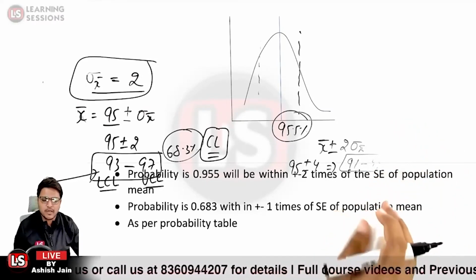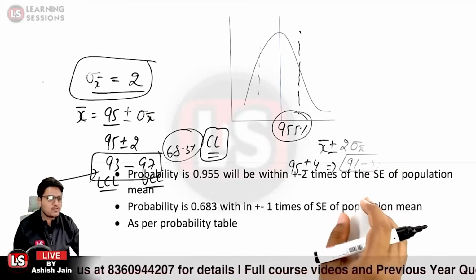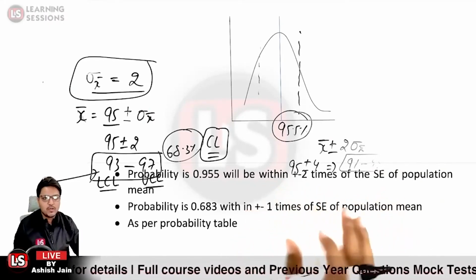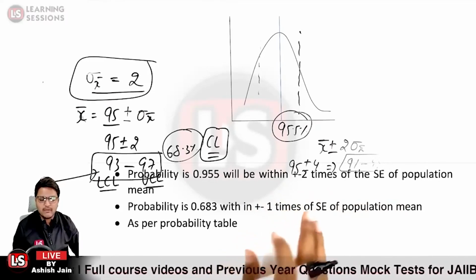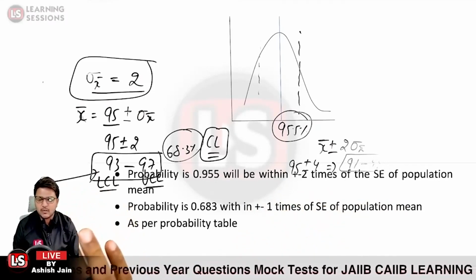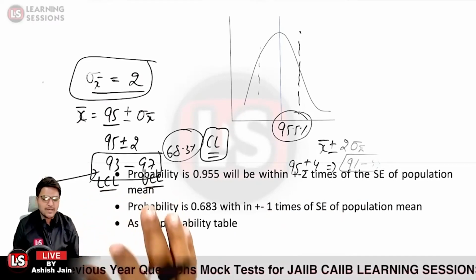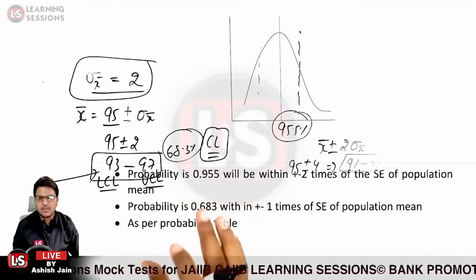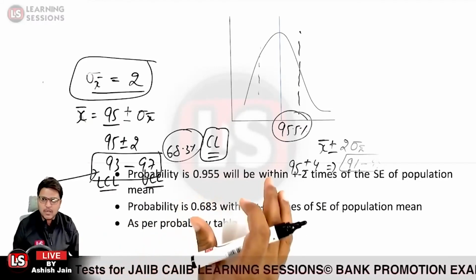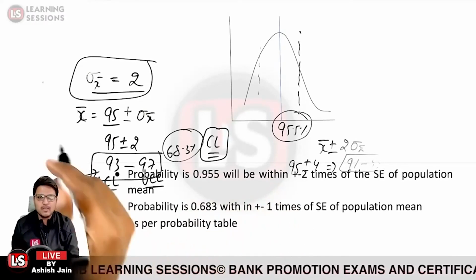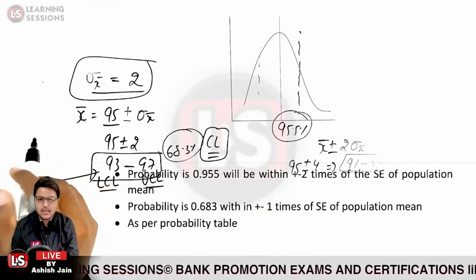Is that part clear? Because it's quite important to understand. First of all, we have the statistical data related to the sample, and further we calculated the standard error, because in the case of an infinite population, and a finite population with replacement, we can use the standard formula to calculate the standard error.